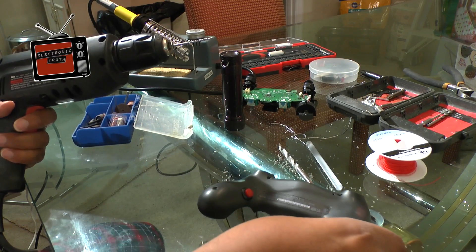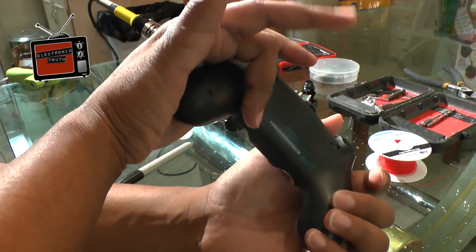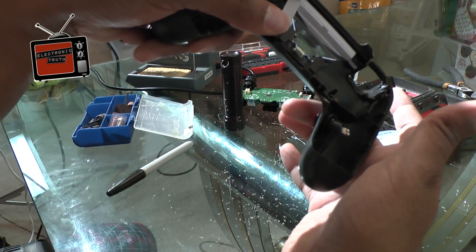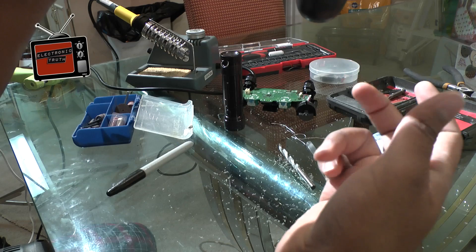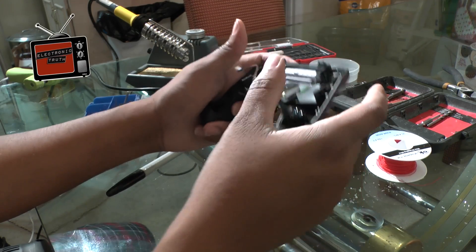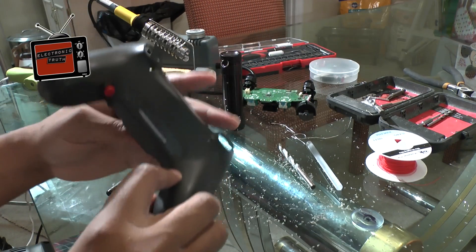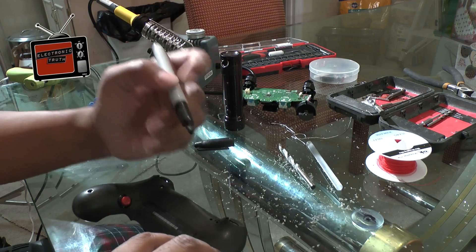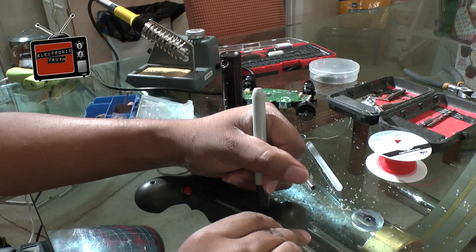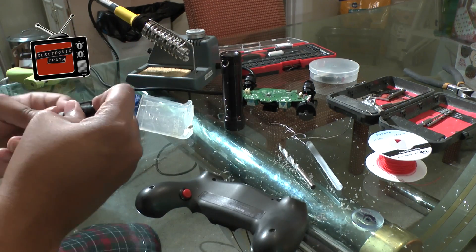I've installed one button - now I'm going to show you this other button installation real quick. Before I get started, I like to put my hands on it. I love that placement - it's right where I play and I can rest my finger on it. I like to hit it with the second area of the bend of my middle finger, so that works really great. I like that particular placement for that button. Now I'm going to place the jumping button somewhere in here - anywhere in here will suffice, but I like it to be kind of symmetrical, so I'm going to go right here to see what I've got.